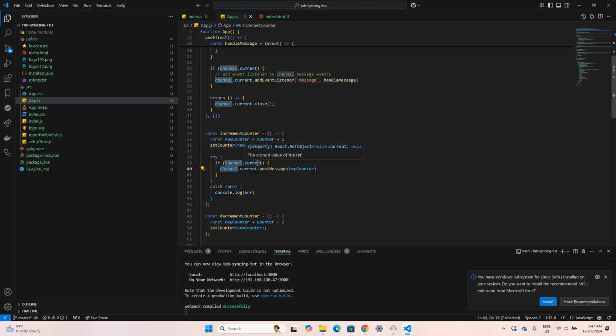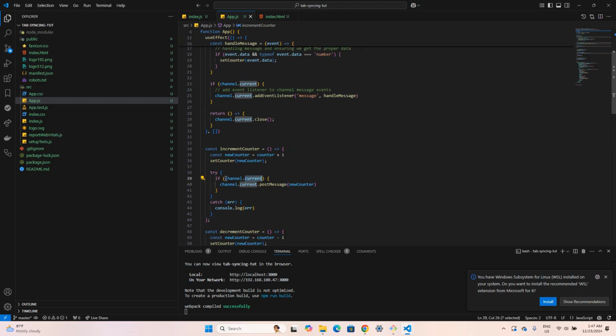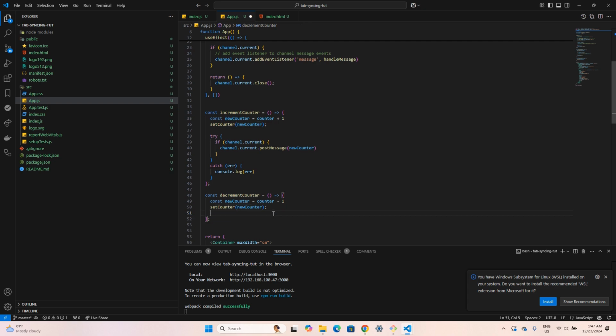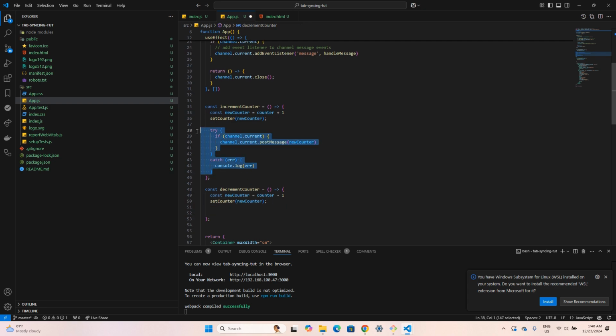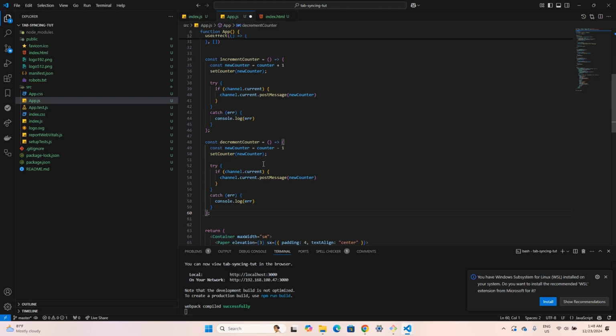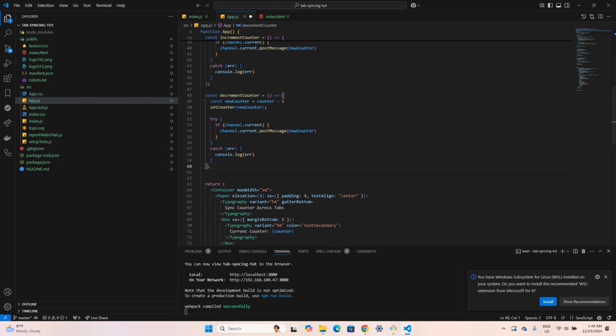So if we have a channel which is assigned here, we post a message with this new counter, and this counter is the previous counter +1, and the same works for this one, but the difference is it's counter -1. But as of the broadcast channel implementation, it's actually the same.